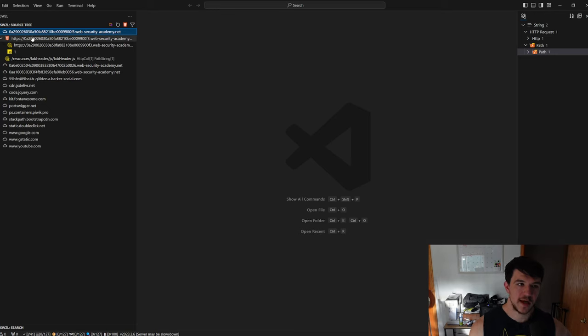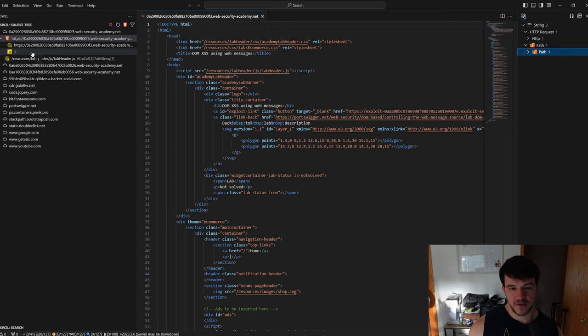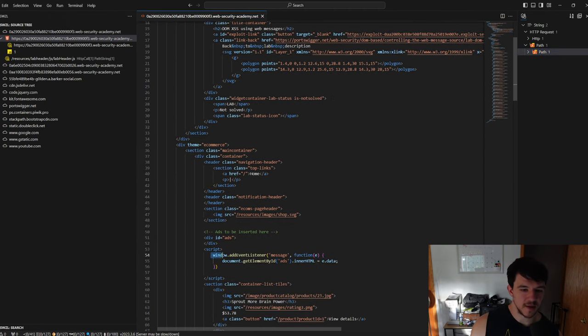Like I said, the newest version actually will pull HTML for you, and you can filter that in or out. The HTML is all written out for you, and under it, it pulls out any JavaScript files that it's loading. These are not going to be important for this lab, because most Portswigger labs just put the code in script tags in the lab. But down here is the vulnerable part, and we're not going to solve it because that's not the point of the video. This is the postMessage handler where you're doing an innerHTML with eData. This is the exploitable part, but the point is that it loads all of it.